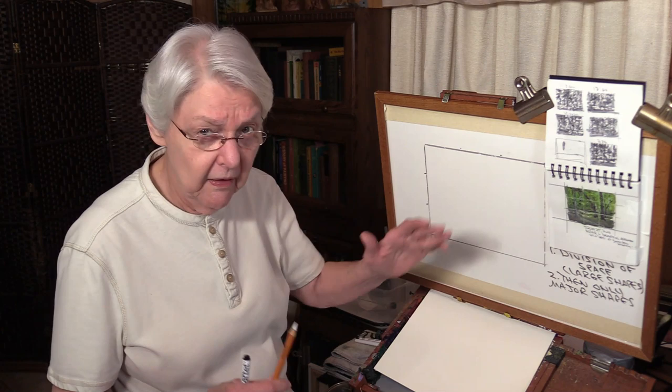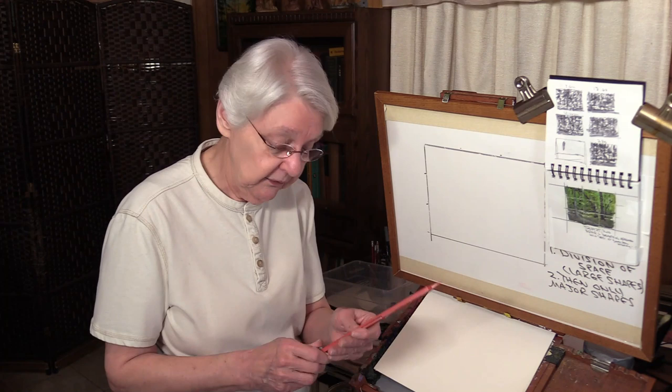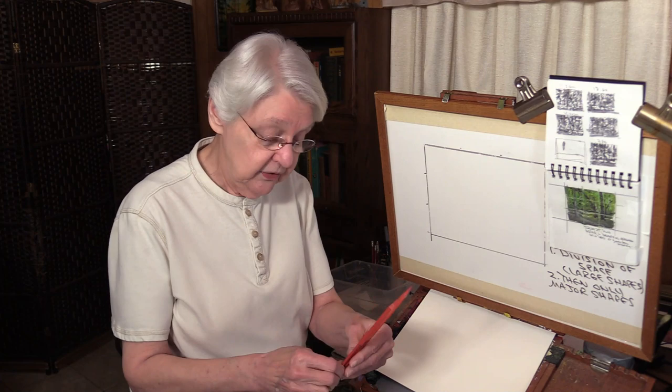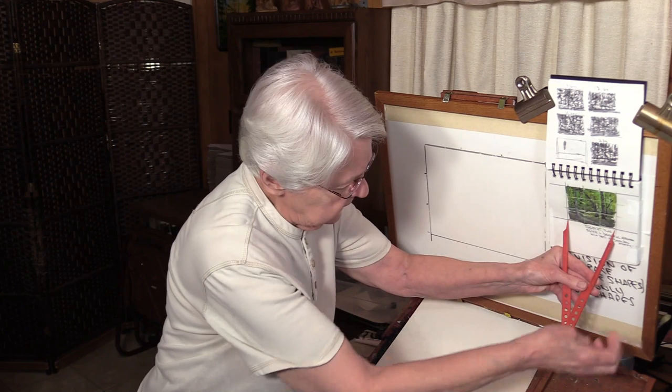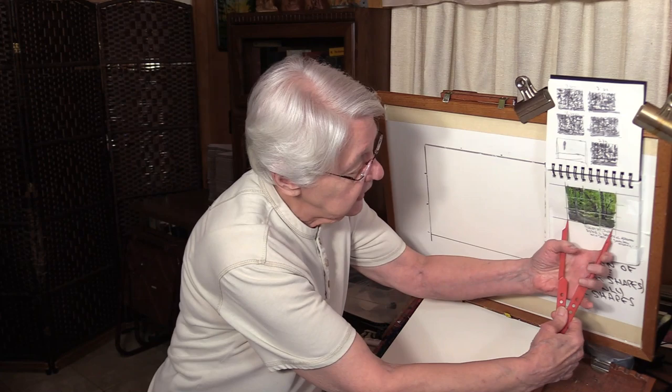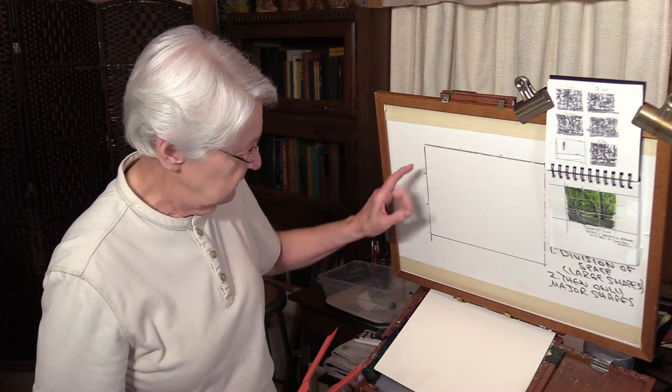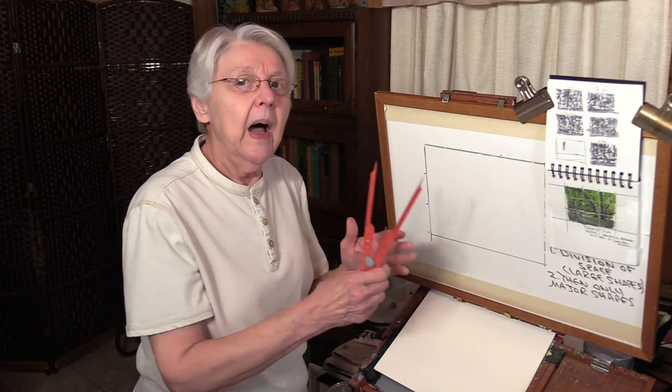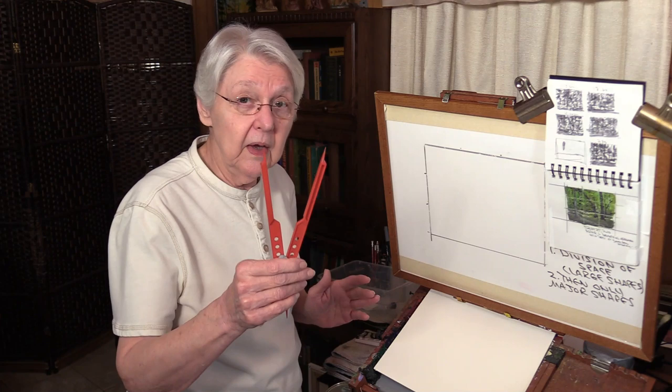One way that you can check that to be sure that you're in the same proportion is with the prospect tool, but using it a little bit differently than the way I used it in Quick Tip 239. And that is simply to find here the length. I used a little piece of kneaded eraser here, because this thing tends to slip, and I just attach a little piece of kneaded eraser right there to kind of lock it so it won't slip. Then I go over to my surface. I'm just pretending this is a surface here. I go over to my surface, and then I can make this as large as I want it by using this if I want it five times, ten times larger, or three times larger.